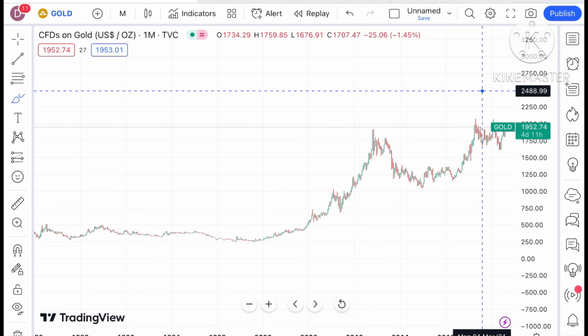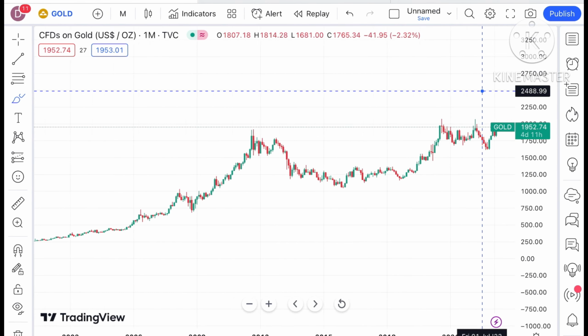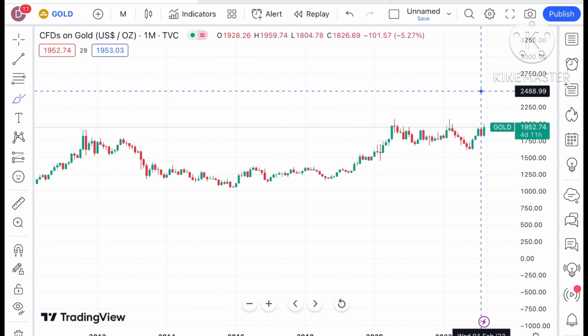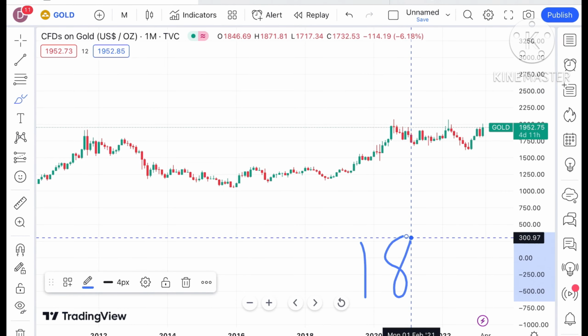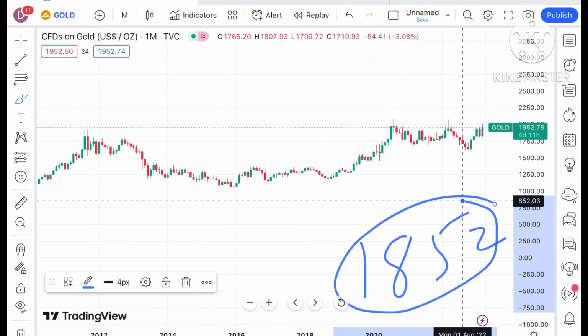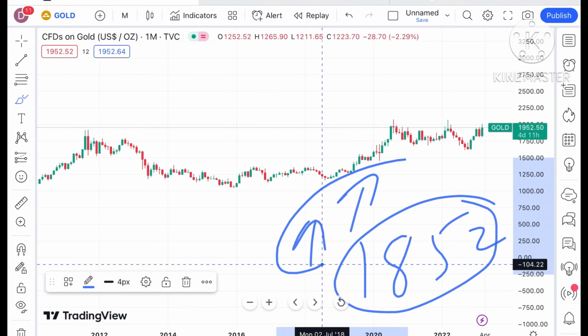So today in this video I will explain how the price of gold has moved in the last month and how it can move in the next month. If you look at the chart of gold, I have already explained that there are two patterns forming, and these two patterns clearly state that there is a high probability that gold can go further upside. If you have seen my previous video, I explained that if the price sustains above a level of $1852, the chances of going further upside are there.